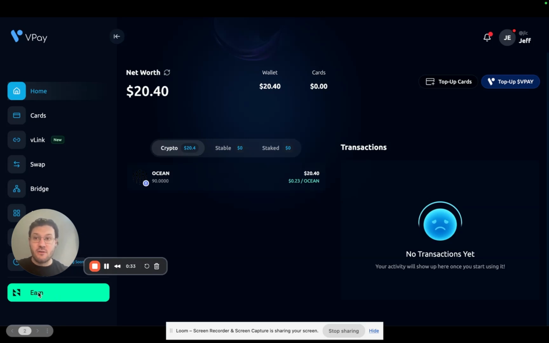So simply, a user will come into VPay, they click on the earn button, a new table or a new interface will open up that would allow users to deposit their assets on any of the supported chains. Once they deposit, they simply walk away. They don't have to do anything else, and everything else is automated for them and optimized for them. So again, our system will move the assets from Base to Solana to Sui to Ethereum and vice versa, chasing the best yields possible so the users don't have to. And so this is the beauty of it. It brings more people into DeFi without them ever having to interact with a DeFi protocol, and thus opening up to a much, much bigger market.